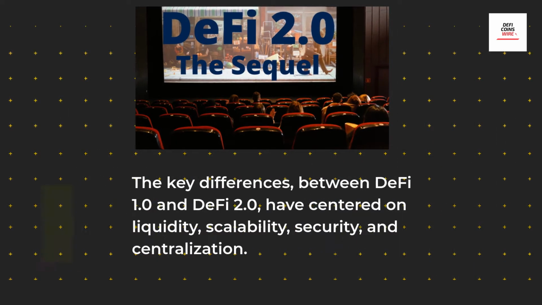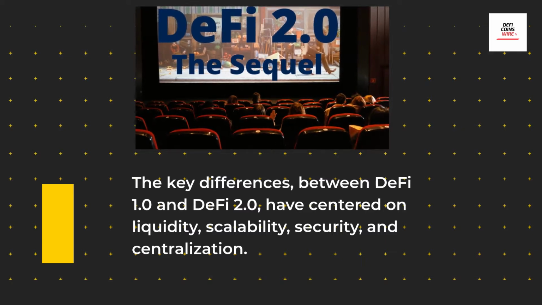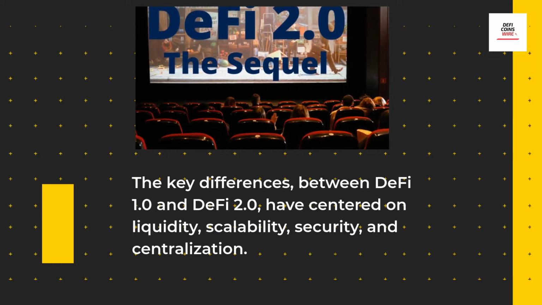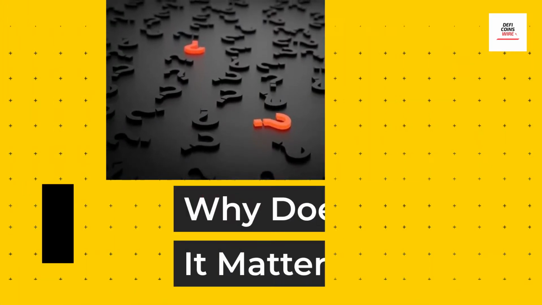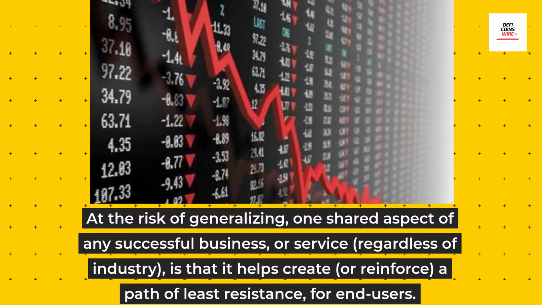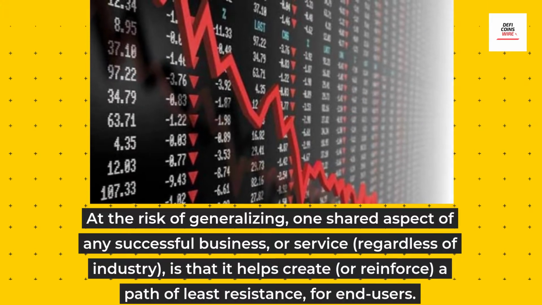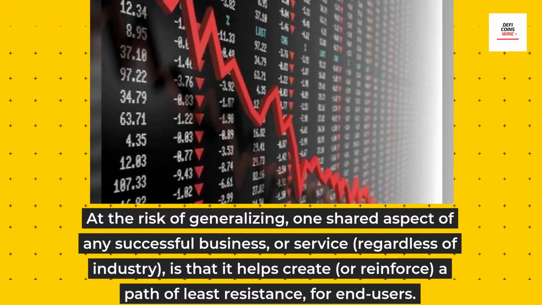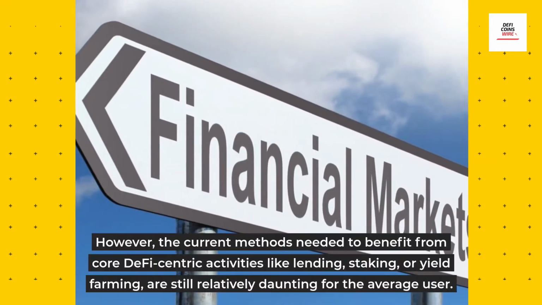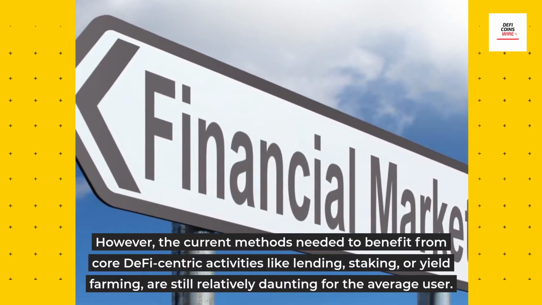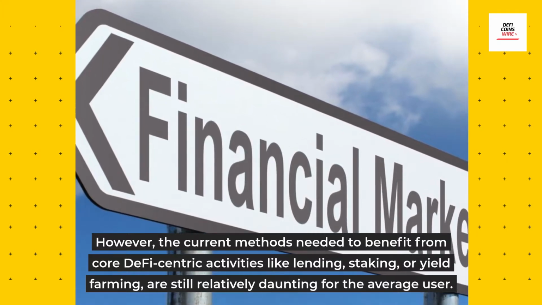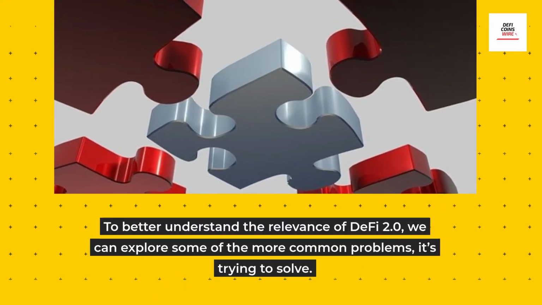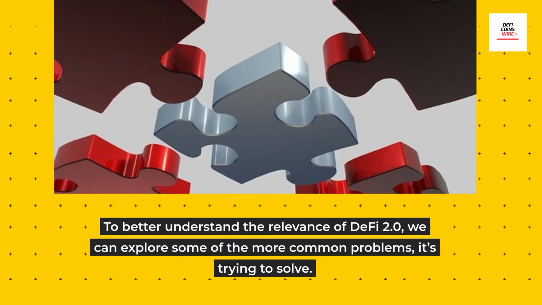The key differences between DeFi 1.0 and DeFi 2.0 have centered on liquidity, scalability, security, and centralization. Why does it matter? At the risk of generalizing, one shared aspect of any successful business or service, regardless of industry, is that it helps create or reinforce a path of least resistance for end users. However, the current methods needed to benefit from core DeFi-centric activities like lending, staking, or yield farming are still relatively daunting for the average user.